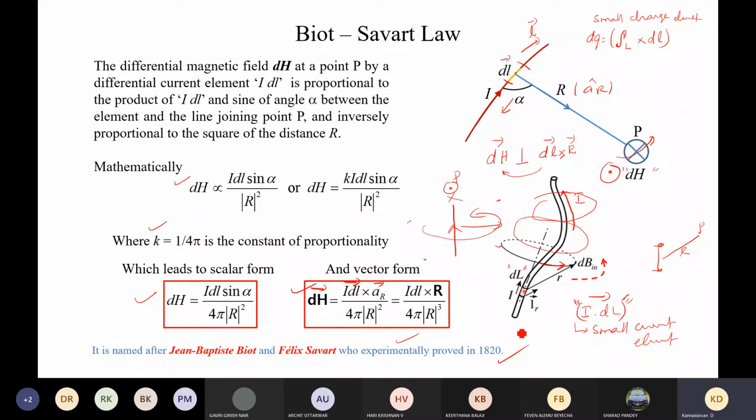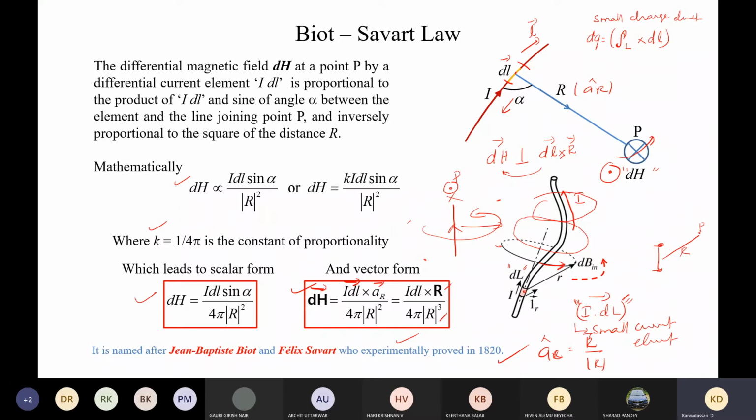Whenever you keep it in an x-axis, y-axis, all the unit vectors will be popping up, and we can see some examples. So we already know about this AR vector. The AR vector is nothing but this R vector divided by the magnitude of R. So when you substitute that, you will get R cube instead of R square, and on the top you will get the R vector. So this is the easiest form to define that.